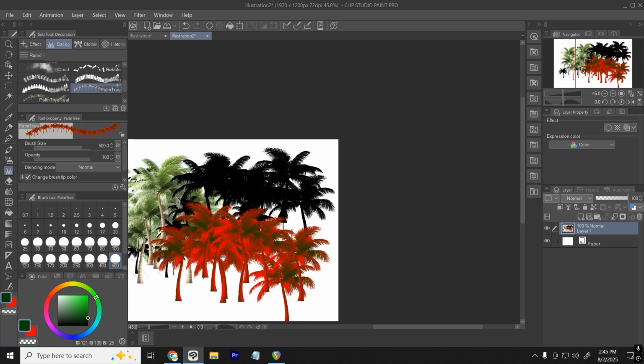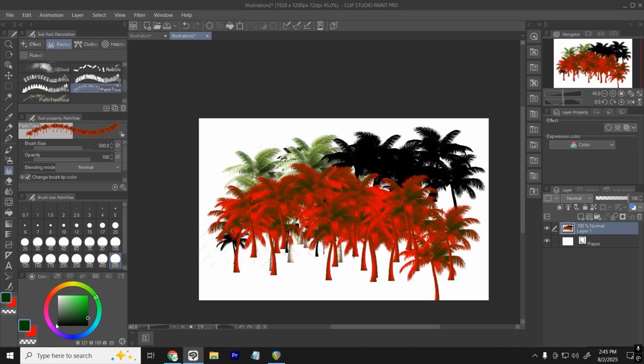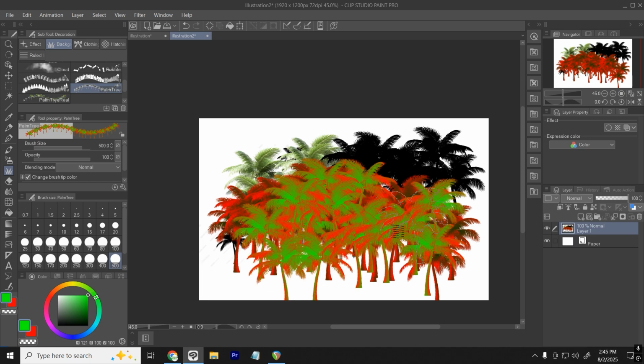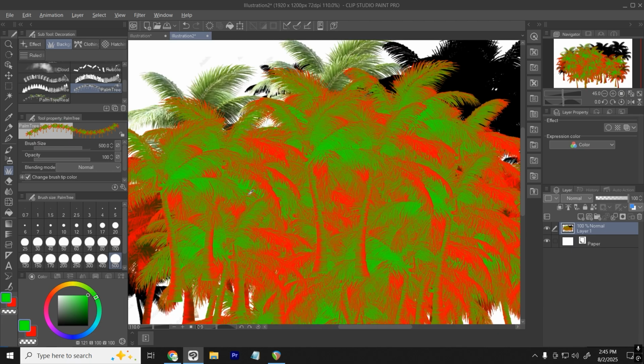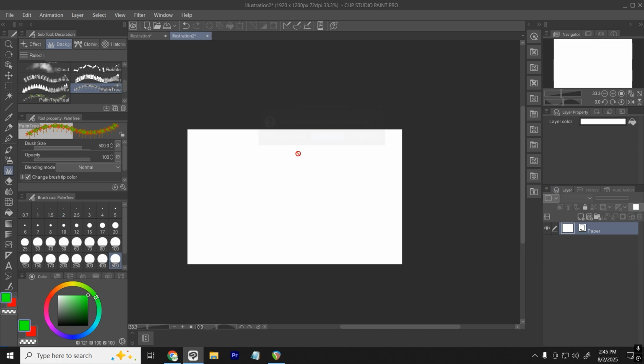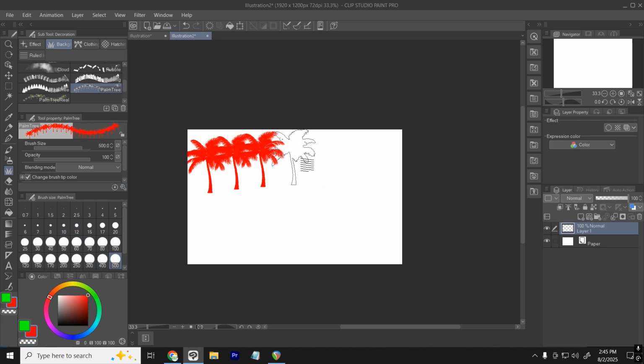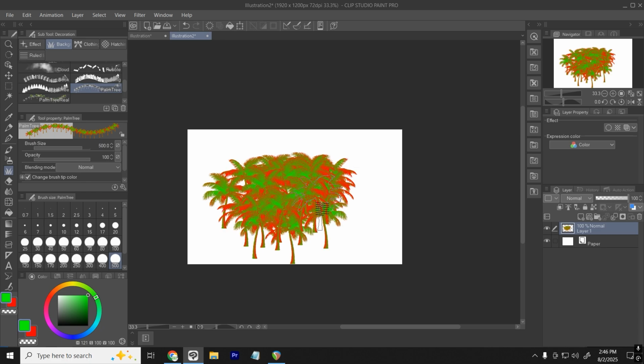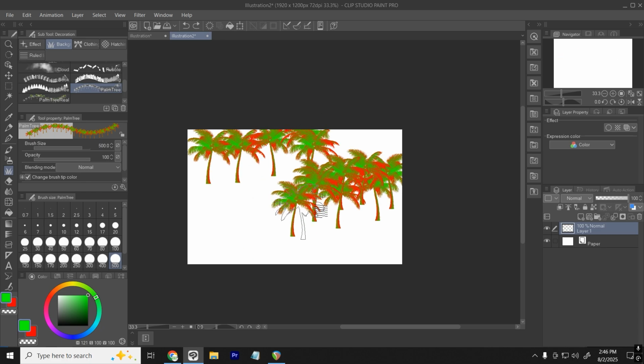There it goes. For some reason, it wasn't selecting that before. I see. There you go. Now you can have different colored, more intense looking stuff. You just make sure that you have your colors selected as the front. If you only have the back selected and you go to paint, it does that. If you pick the front, then it does the front and the back. That's what the problem was.